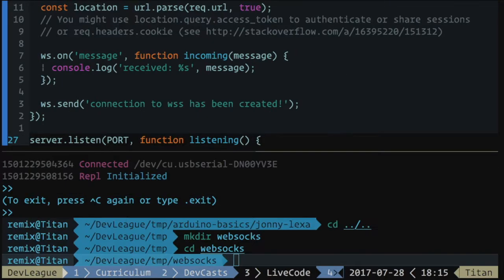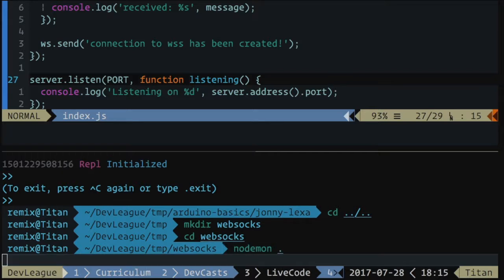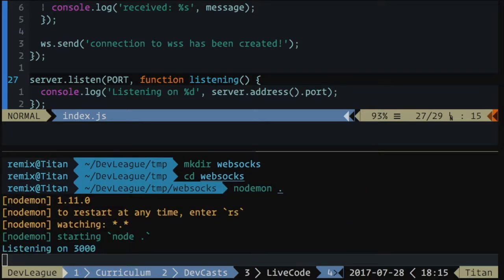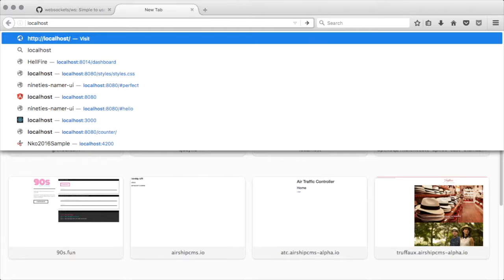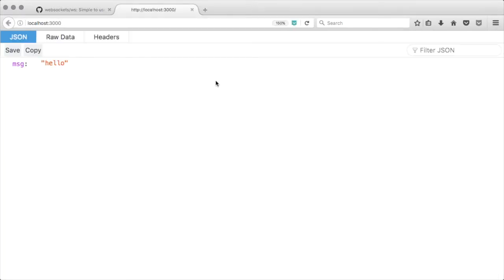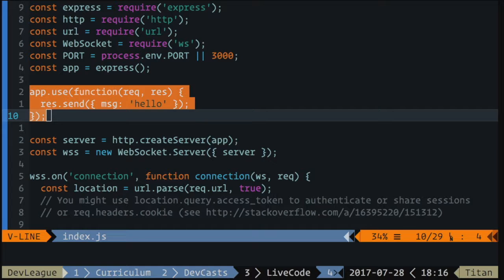Okay. Let's run this and see what happens with nodemon. Should default to port 3000. It's listening. And how do we know if it's working? If we go into our browser, then go to localhost:3000, right? We get the JSON response back, hello. So that's the default behavior that I explained up here. Right? So app.use, we could still use Express, do app.get, etc. Right? That still works. That's all HTTP land.